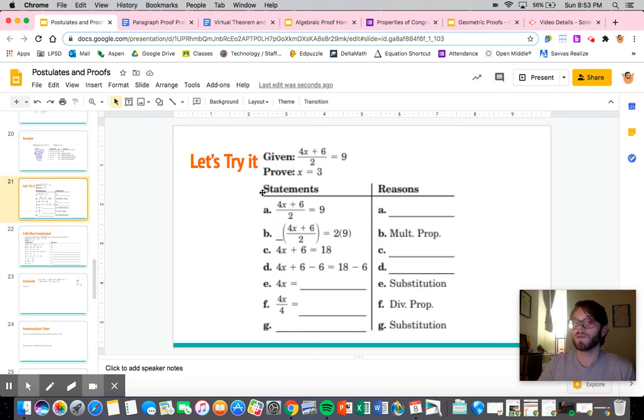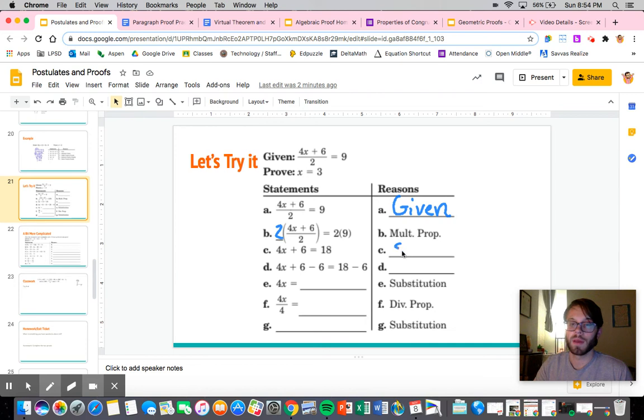All right? So, for example, if I were to give you something like this, we could go through it and fill in the blanks, right? So remember, the first thing that we are told is this is what we are given, okay? So you're always going to have as your first step a statement, a reason of given, right? What did we do here? Oh, there's a little line there. I almost missed that. Okay, so what did we do? We multiplied everything by 2, right? So we multiplied everything by 2. That's the multiplicative property of equality.